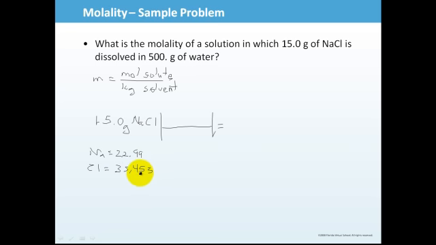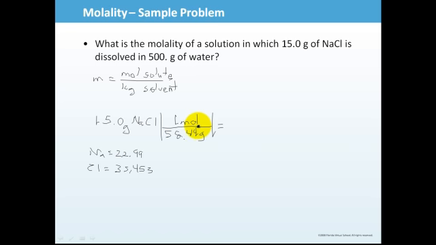So we add those together. And again, we don't have to multiply by anything because it's 1 Na and 1 Cl. And that's our molar mass. Now remember, to get our units to cancel out, we would divide by that. So we got 58.44 grams per 1 mole. All right, and we put the grams on bottom so we're canceling out our units.